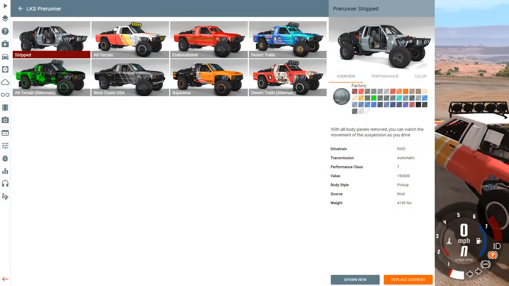Alright, so there's 8 different versions of this. I think it's really 6 versions. A couple of them just have different paint jobs. So you got the stripped down, which looks like it's missing all the body panels. You got the all-terrain, which there's 2 different versions of that. I think it's just paint jobs. And it actually looks like the bumper on the front is different. So maybe a little bit different weight.